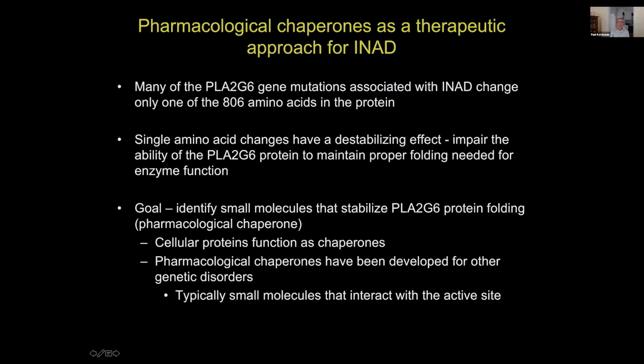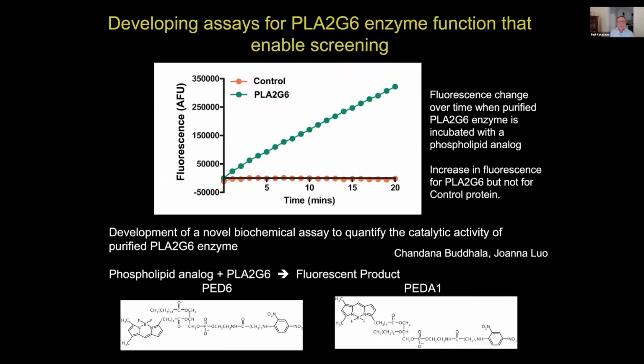And certainly there are cellular proteins known as chaperones that have this function for all proteins as they're being synthesized. And there's some precedent in some disorders that small molecule, drug-like molecules, can function as pharmacologic chaperones. They're often small molecules that interact with the active site of an enzyme. So to do that, we've developed assays.